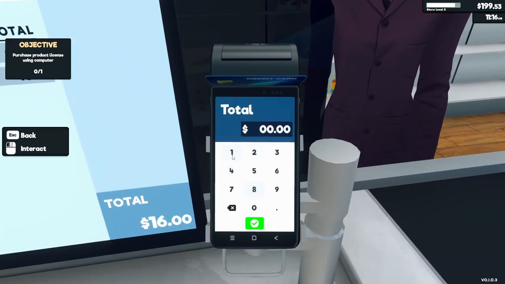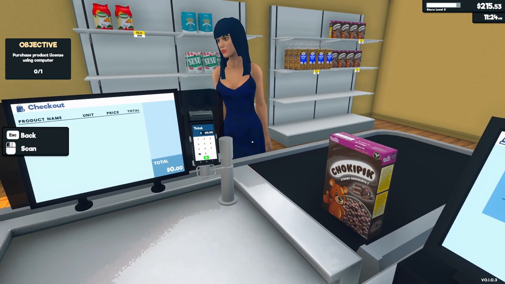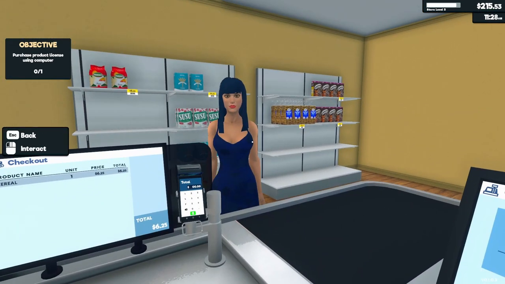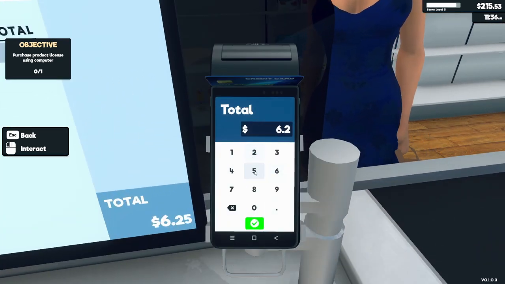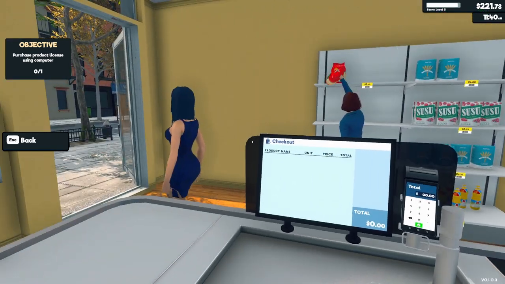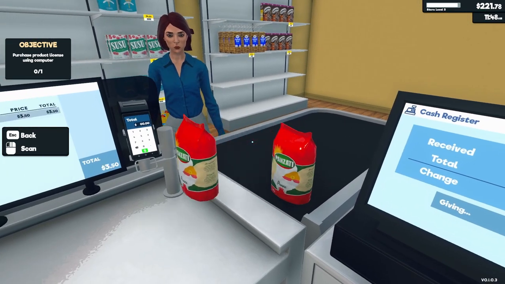Wonder if the customers get upset and leave early, if you take forever to check them out. You just leave them sitting here, maybe. I mean, where's the self-checkout? I mean, that's how everything works these days anyway.